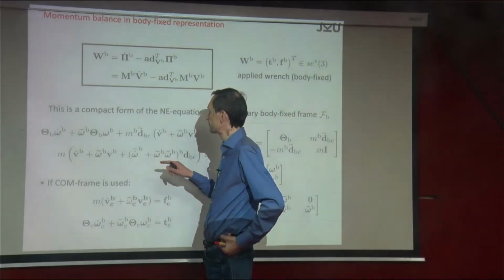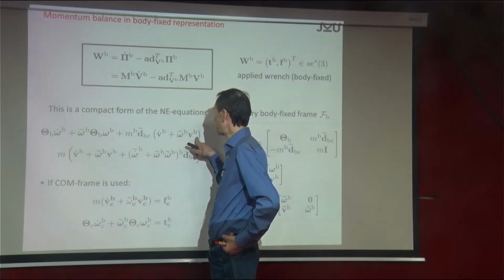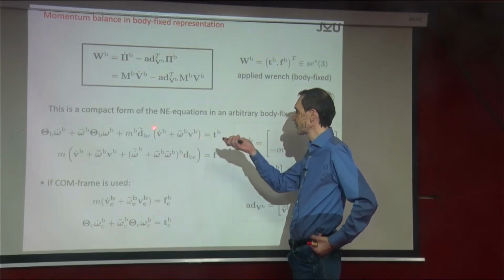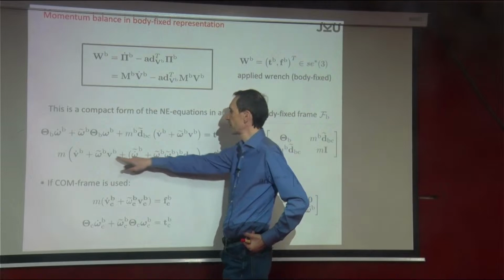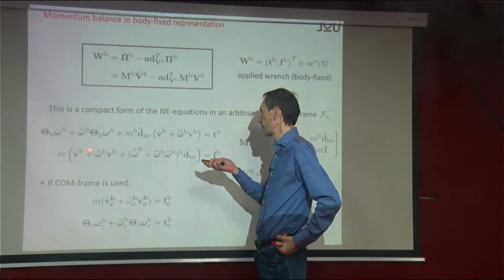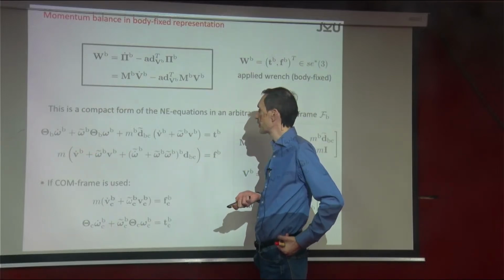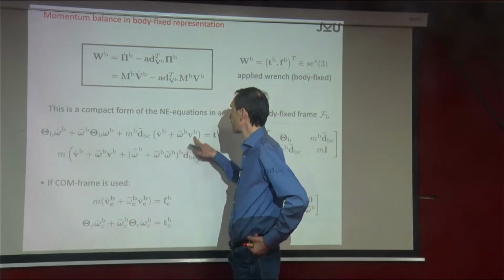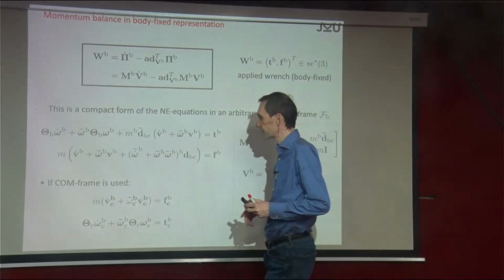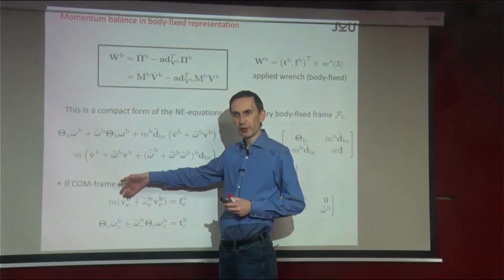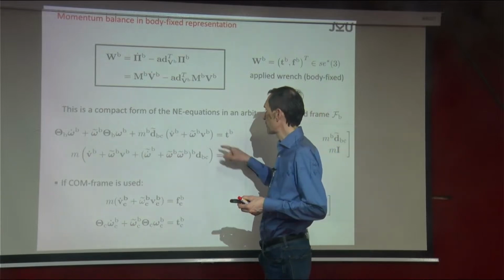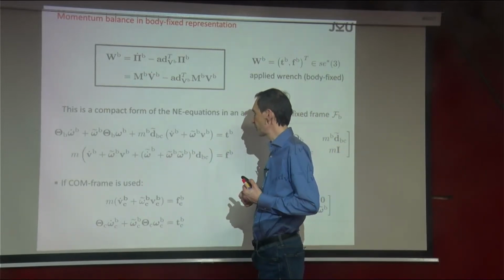You could also try to understand this term here, because it's always the same argument, right? This term you see here is the same like this. This is the Coriolis term, a convective term. What I was saying is that this is the time derivative of the velocity expressed in the body fixed frame. But anyway, this time derivative business applies to any frame. So essentially, this is again the time derivative of the velocity of the body fixed frame expressed in the body fixed frame.